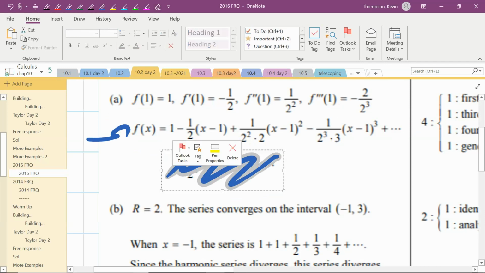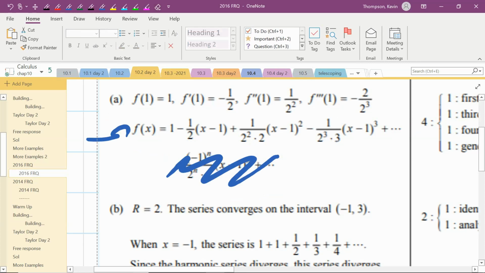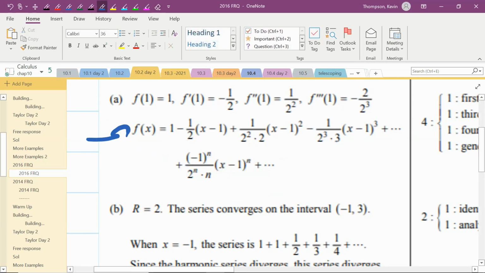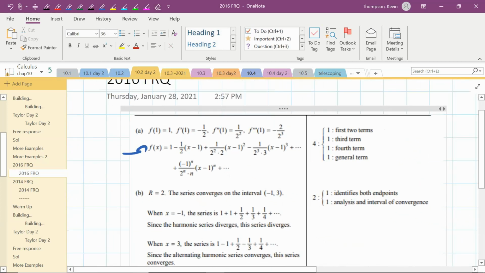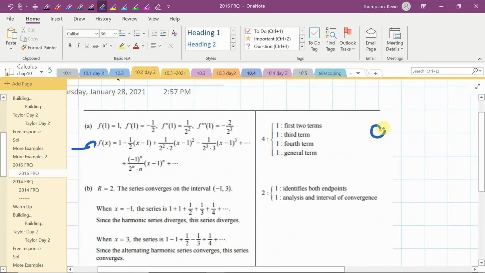Now, the first thing that we should probably think is, as I'm trying to write this generic term, I'm trying to write the nth term. I need some more space. So I want something that if n is 1, I'm going to get the first term, and then if n is 2, and then n is 3, and so on. Or 0, 1, 2, 3, right? Those are our options. So I'm going to substitute something in, and I'm going to get those answers.